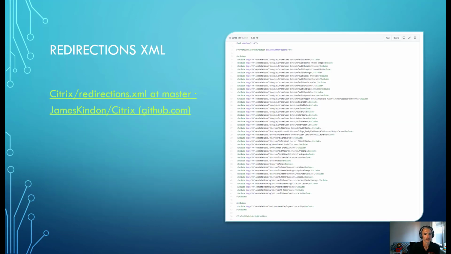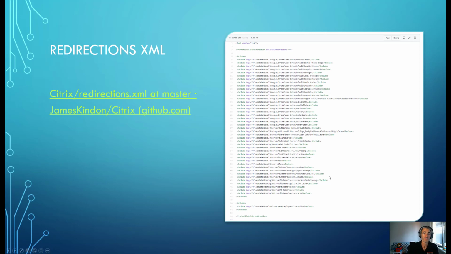A really low-level example of what I know is a safe redirections XML is one that I use all over the place. It deals with nothing except Chrome, Teams, and some very, very basic known cruft. Right? This one tends to be safe. I use it everywhere and I have no issues.